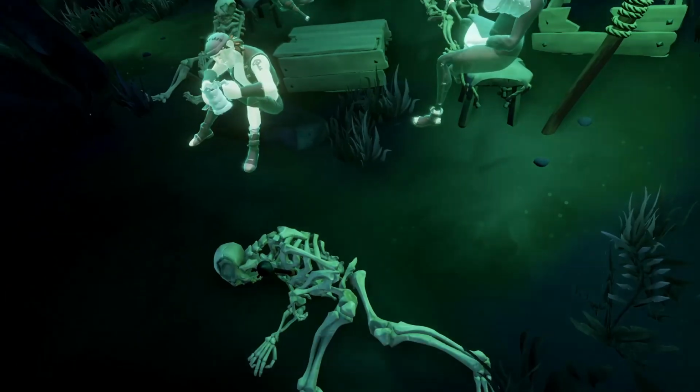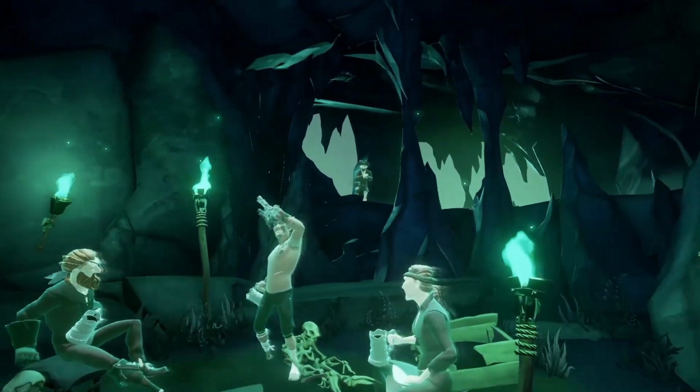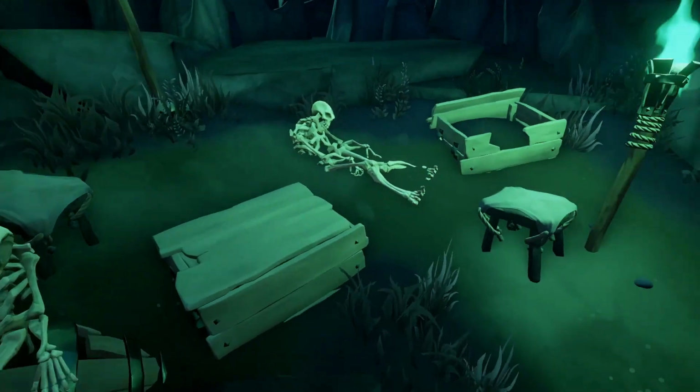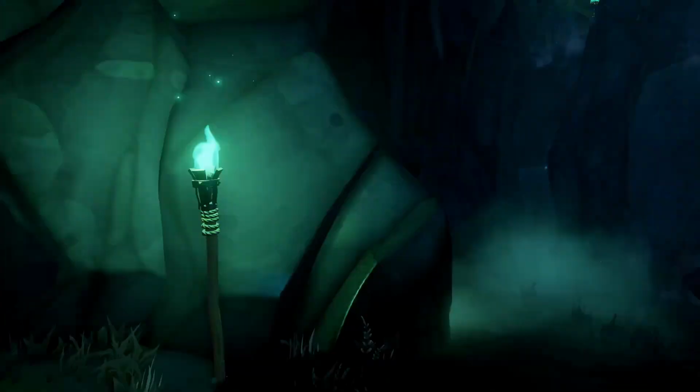Alright, so the next step doesn't come up for a little while. You're actually going to run past a few cute little animations. There's the one at the broken ship, and then the guys playing music. Now, the next step is actually when you come up against these guys, who are all sitting around doing their own thing.